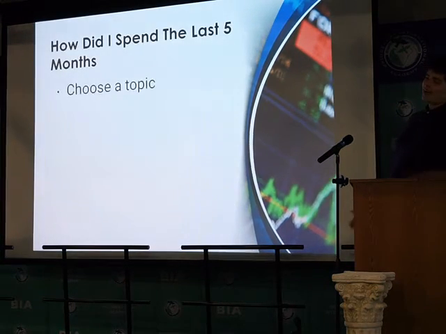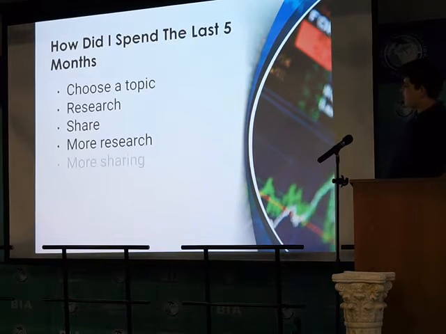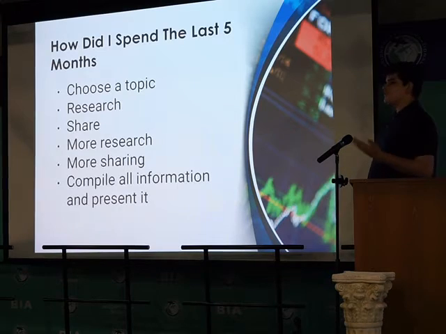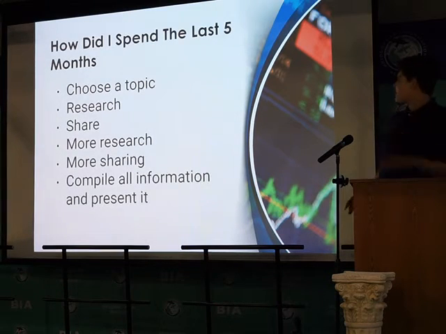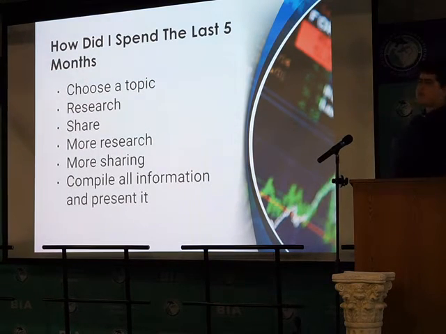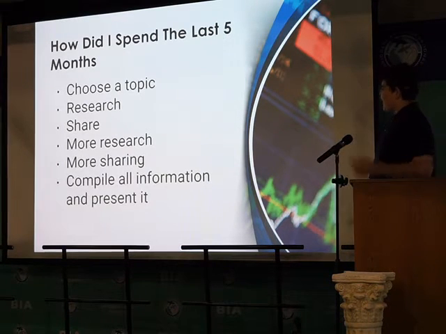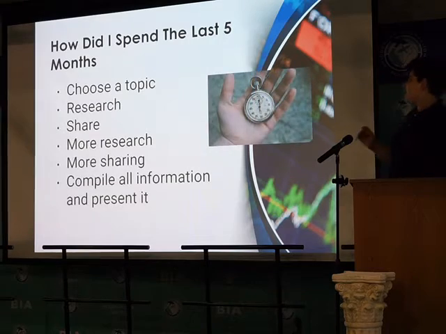This is something that I had on my biology one. This is an example of that. So how did I spend the last 5 months? I chose a topic, which is the information about what the stock market is and how it works. Then I researched, I shared, I did more research, I did more sharing, I compiled all the information and finally presented it, which is this stage.